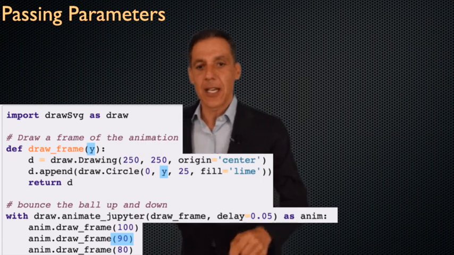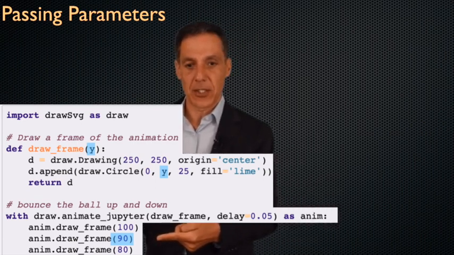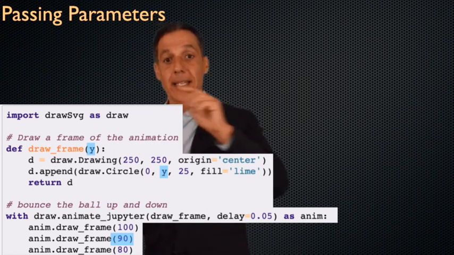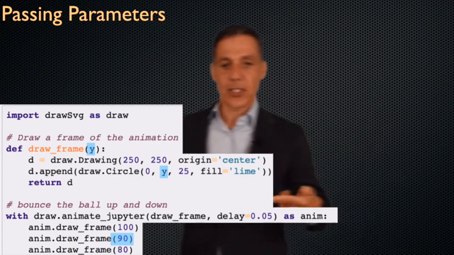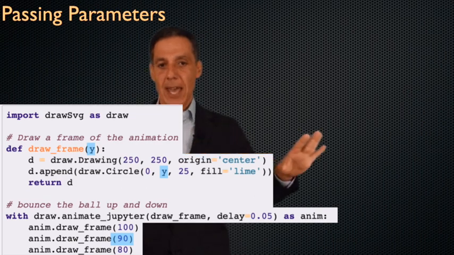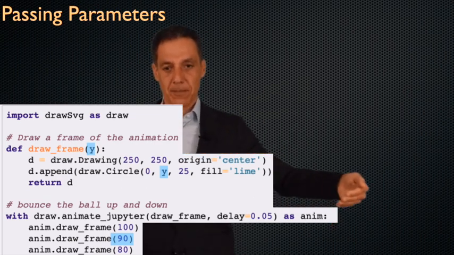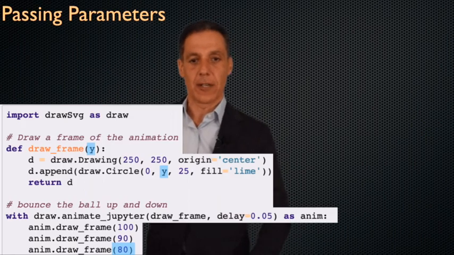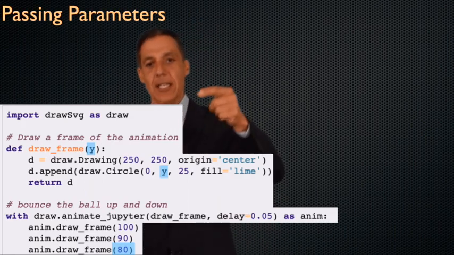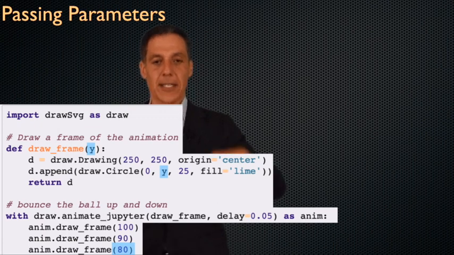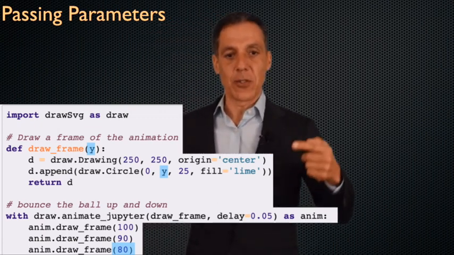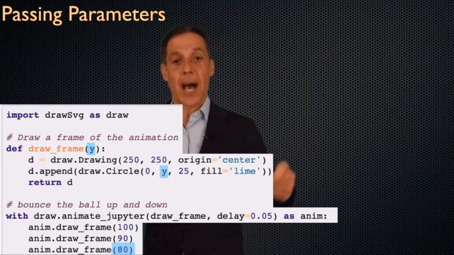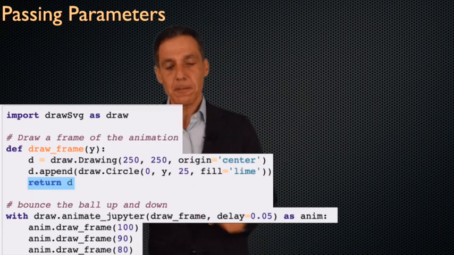I want to emphasize that every time I call this function, that parameter y takes on a new value. The first time I call it, y is 100, and then I use that in the function, and then it's done. I call the function again with 90, y takes on the value 90, and then we're done. I call it again, y is 80, takes on the value of 80 in the body, and then it's done. So this is almost like a temporary variable, and it's only being used in the body of the function.